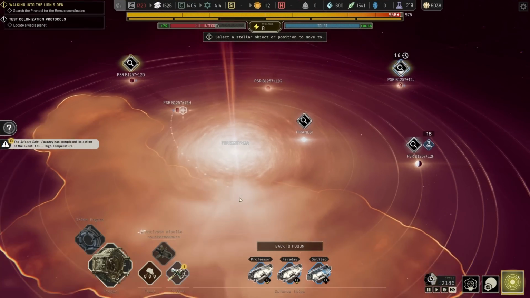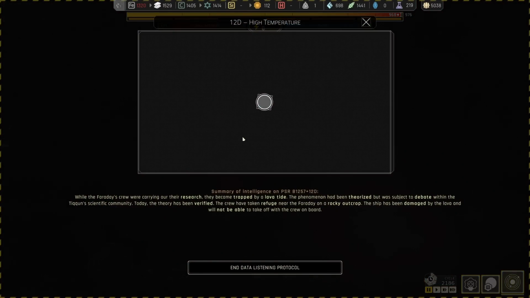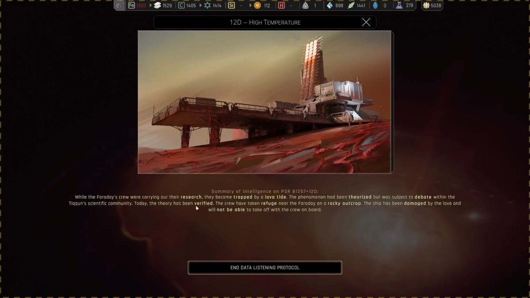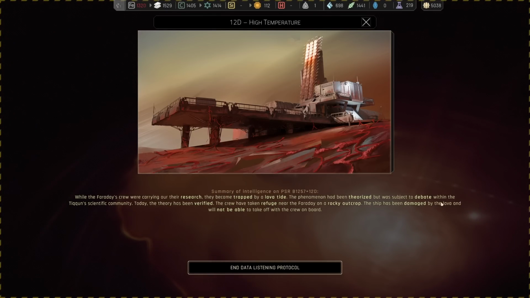And Galileo should, a science ship team has completed a task, all the way over here. So, oh, they became trapped. This phenomenon has been theorized but was subject to debate. Today the theory has been verified. The crew have taken refuge near the Faraday. The ship has been damaged.